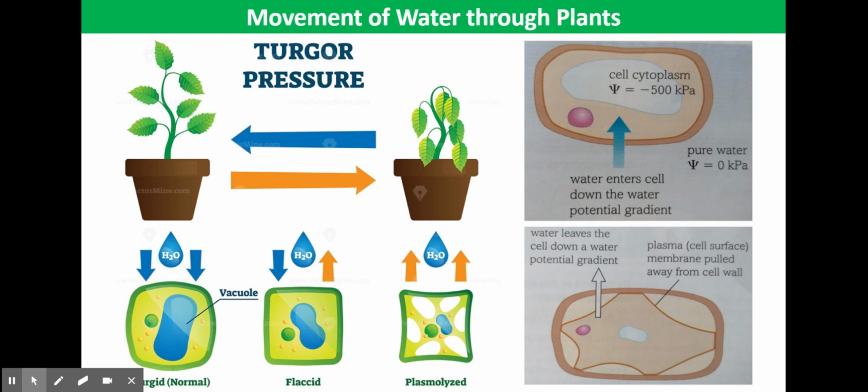As water loss continues, the cytoplasm and vacuole shrink. Eventually, the cytoplasm no longer pushes against the cell wall and the cell is no longer turgid. If water continues to leave the cell, then the plasma membrane will lose contact with the wall, a condition known as plasmolysis. The tissue is now flaccid.